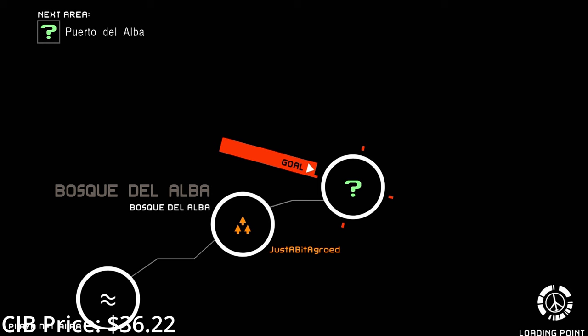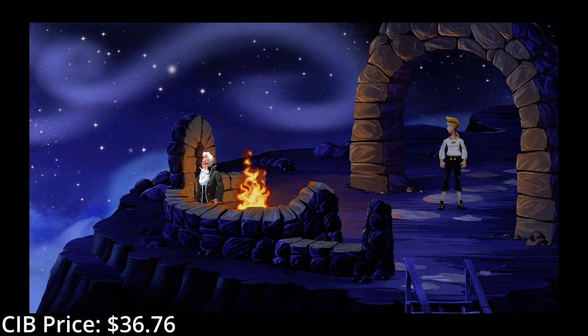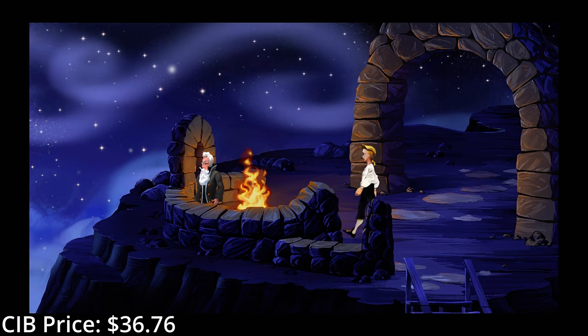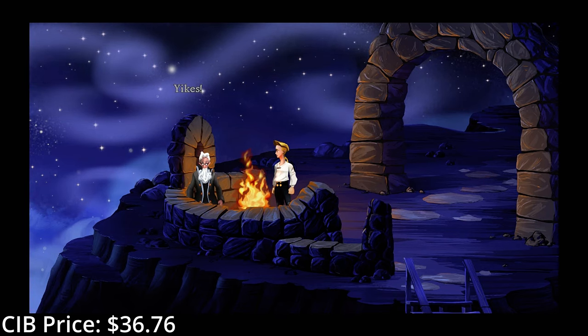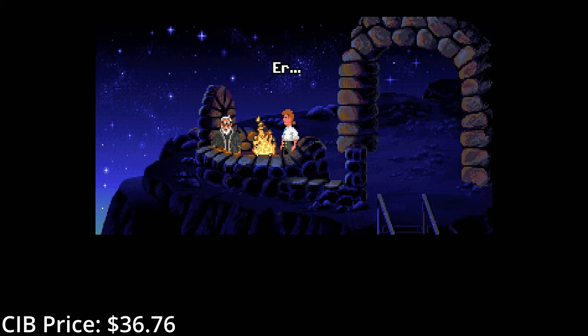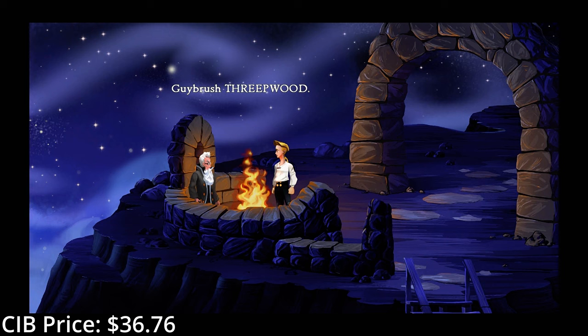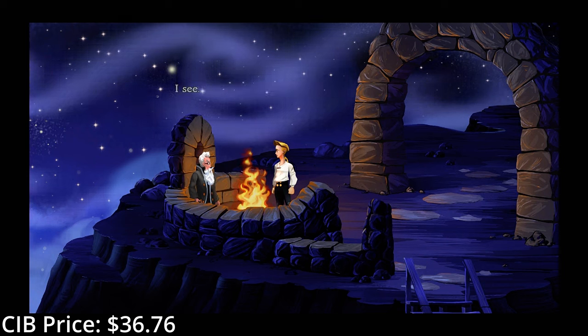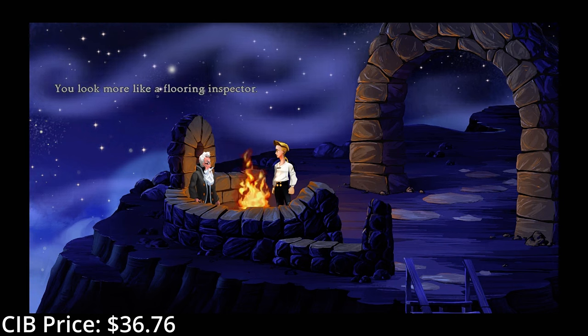Here we also have one of my imports for 360 — the special editions of Monkey Island 1 and 2 released on Xbox Live Arcade and PSN, but it also got a physical release in Europe. Like I said, Europe gets all the good stuff. It adds remastered music, voice acting, and new visuals — which honestly look pretty rough to me, so I'm just here for the original games, which you can switch to on the fly. This is of course region free, so if you'd like to track down a copy, get it sooner rather than later. Aside from the original PC releases, this is the only way to play these games physically.